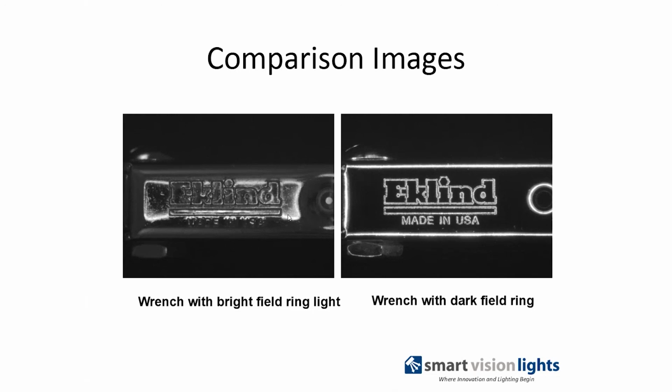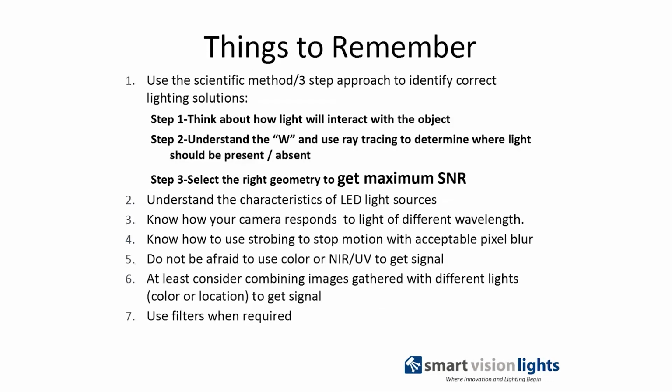But if our goal was really to see the edges and the etched engravement around the letters there, then we would want to use a dark field ring light. So I just want to show you the comparison that the same object between these two, bright field and dark field, make very different images, and you must keep this in mind when you're imaging to get the right kind of image, to get the highest signal, being the parts of the image you want to see, over the noise.